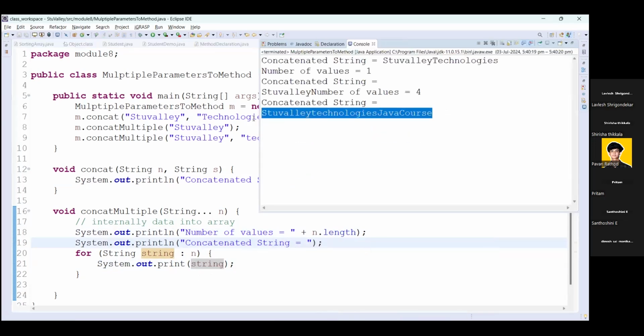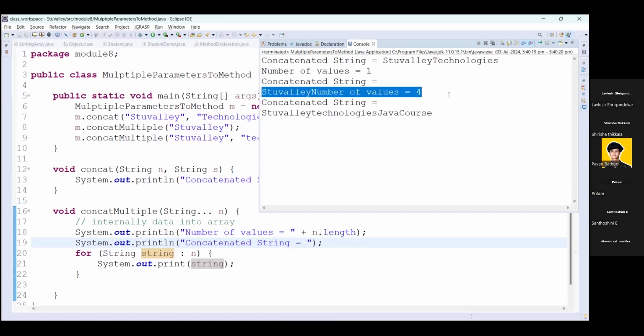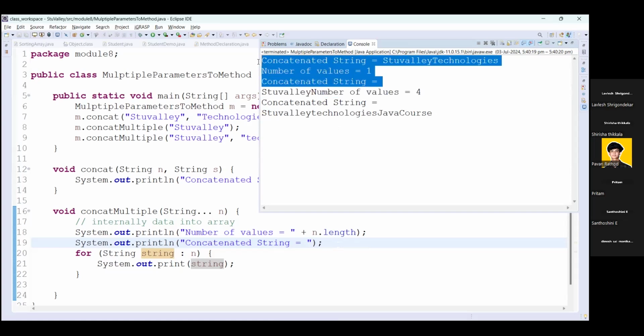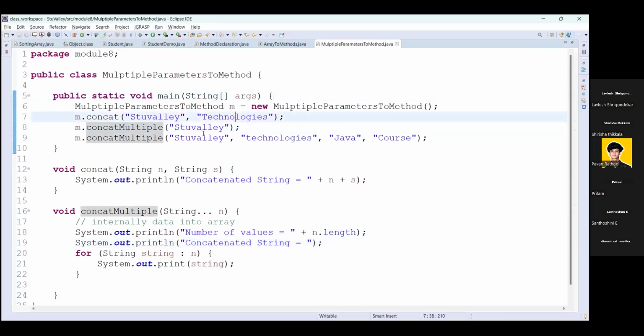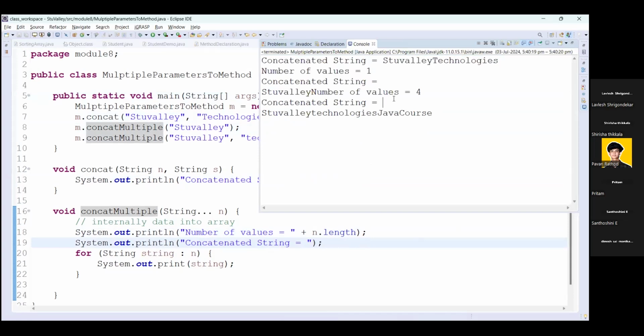So you can see we are getting 4 values. The concatenated string is like this without any spaces, and since we are using the print method, we get the output of all the iterations in a single line. So this is number of values 4, we are passing 4 values and the concatenated string for the second parameter. Why are we not getting anything for the first, the single parameter?